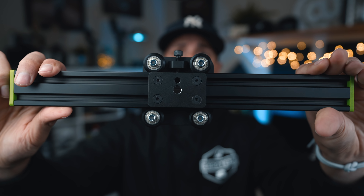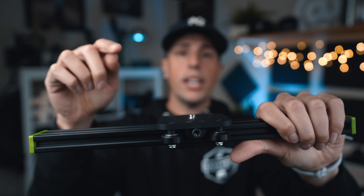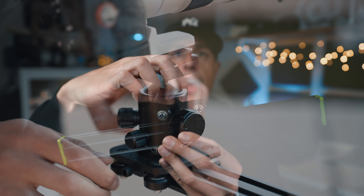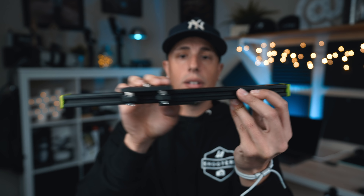Check this out — we have four bearings right underneath. We have both three-eighths and quarter-twenty options. There is a three-eighths attachment on top and a quarter-twenty thread attachment right there, so I can put my regular tripod head on it. It's very simple and straightforward. We have a little locking mechanism right here and it's super smooth — it goes back and forth and does what it's supposed to. It's made really well, constructed of aircraft aluminum, and I'm loving it. It gets the job done for my filmmaking needs.